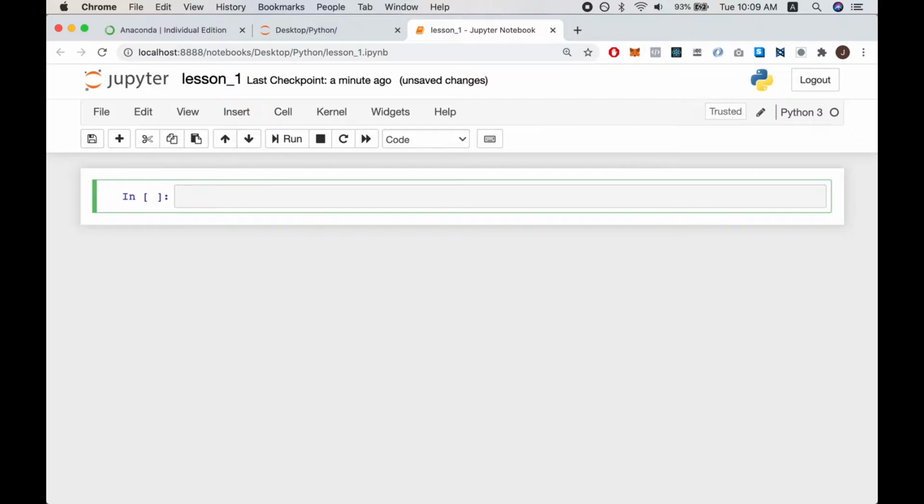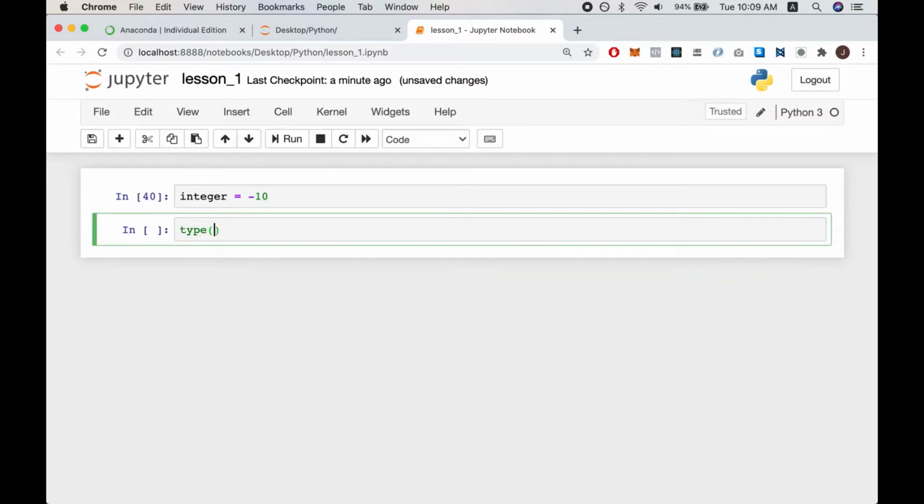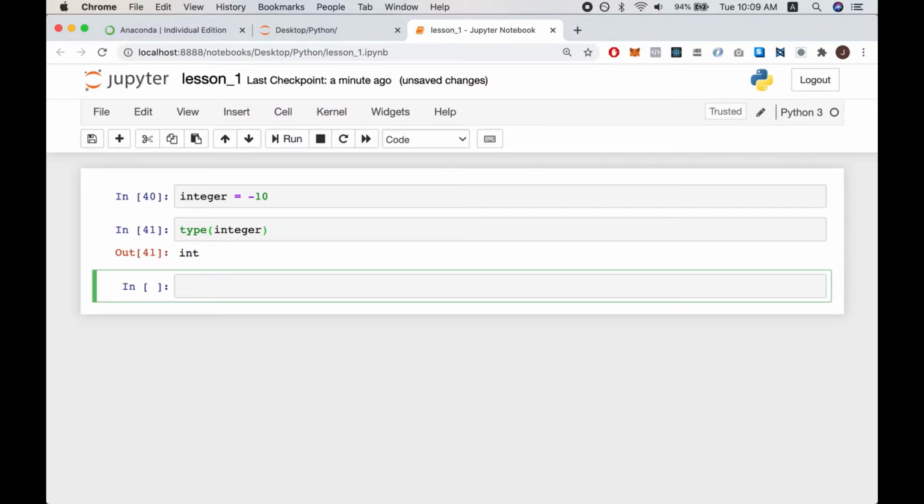So I'll define a variable integer, and I'll give it -10, for example. And if I type integer, you get int. And then there's also float, but float is a keyword, so I'll just call it floating point. It's basically a decimal, or a number with a decimal.